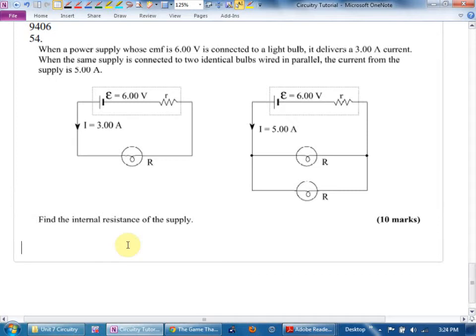Power supply, 6 volts. It delivers a 3 amp current. Check. When this same supply is connected to two identical bulbs wired in parallel, the current from the supply is 5. Check. Find the internal resistance. So if these two are identical, what's the current going through here? 2.5, right? What's the current going through here?